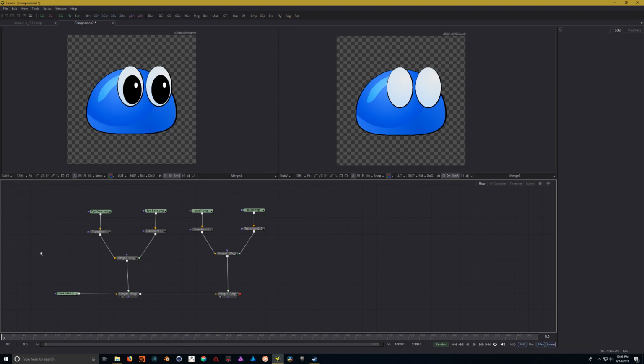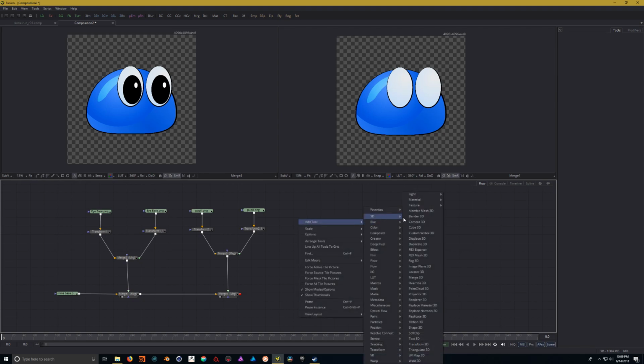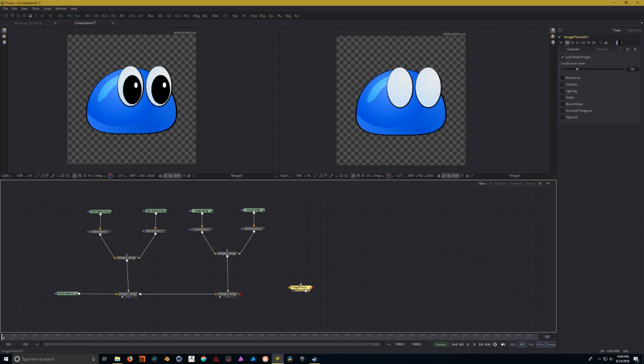So now that all of this is rigged up, the next step is that I want to place this 2D graphic onto a 3D plane because there's going to be some tools that we're going to utilize that are very specific to 3D objects inside of Fusion. So the easiest way to do that is if you right click, go to Add Tool, go to 3D and click on Image Plane. And I'm just going to take the output of the merge here, drag it on top of the node or to the green arrow for the input. And now let's drag this up into a viewport.